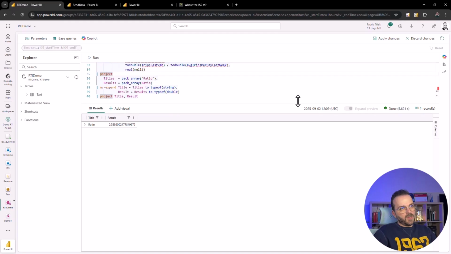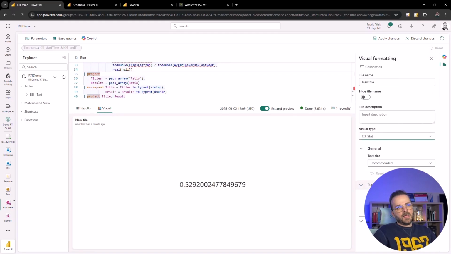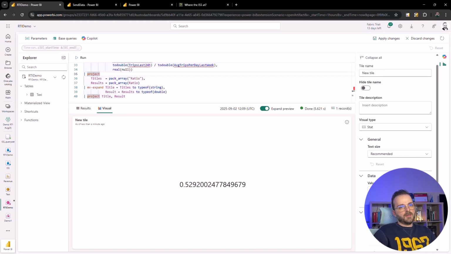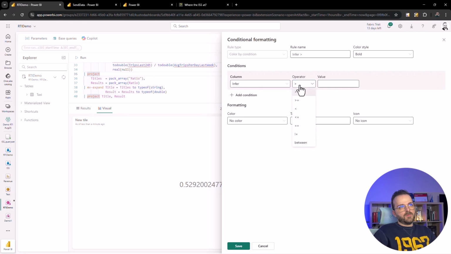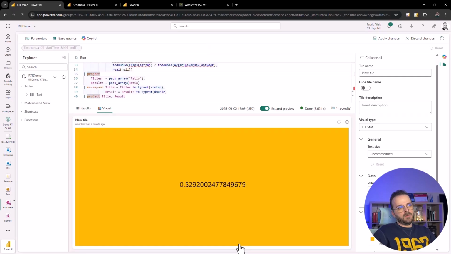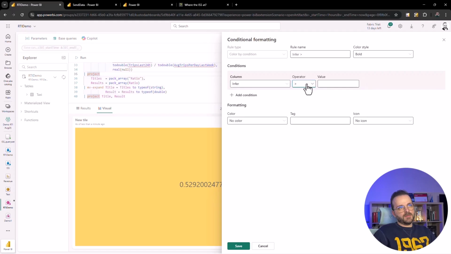So now I have a ratio, and this time I can change the visual to stat, and then I can add the rules. So first I can say if it's above or equal to 1, green. Then if it's less than 1 and bigger than 0.5, amber or yellow, and then less than 0.5, red.